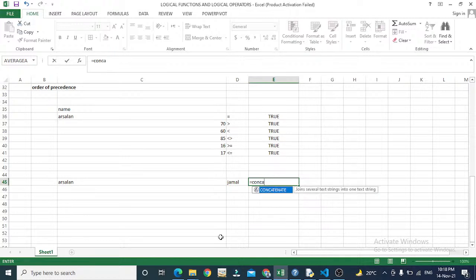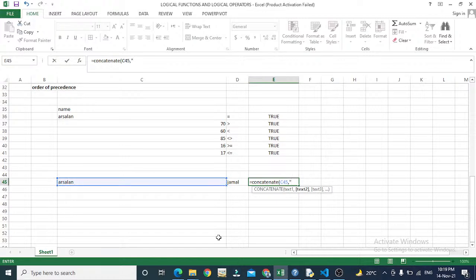Equals to concatenate, bracket. There are two methods to do this. The first method we learned in the previous class: we can use the concatenate function. So we concatenate by using this function, equals to concatenate, then a comma and double quotations.